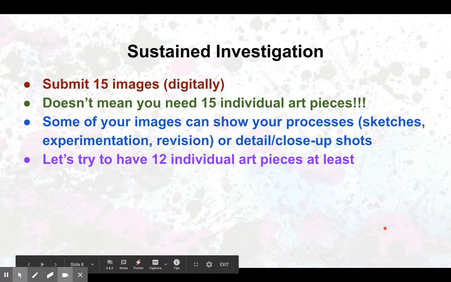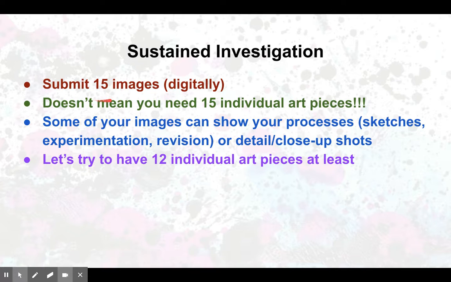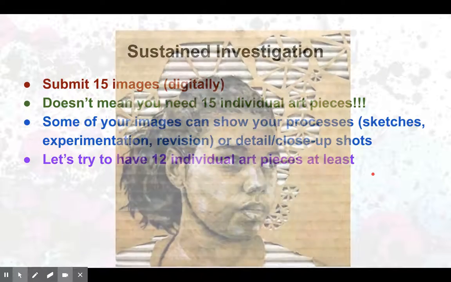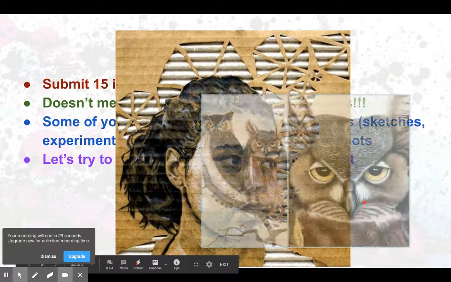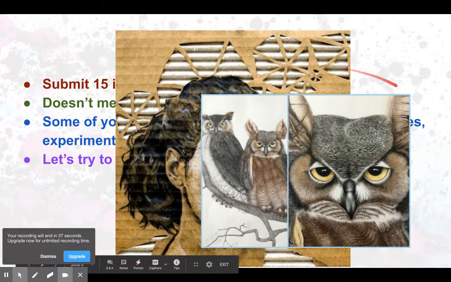Okay. Now, some people might look at the whole idea of turning in 15 images and get a little scared because that seems like a lot of work, 15 art pieces for the portfolio, but it does not have to be 15 individual art pieces. An art piece by itself could be one image, or you can also have detail shots. So this could be 2 images, one of their whole art piece, and then if they need a close-up image to show details, that can count as another one of the 15 images.